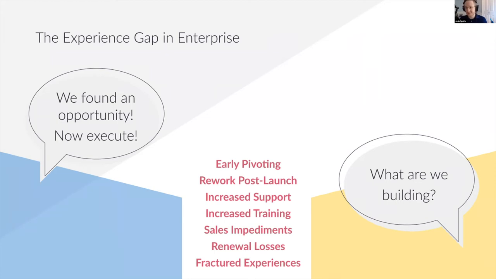Sometimes that level of specialization can create a gap where you see some symptoms in your organization: early pivoting because we're not clear what solution we're building and spend a lot of time in early sprints figuring that out; lots of rework post-launch because we weren't entirely confident what was released matched the intent of the opportunity; an uptick in support or training; concerns about sales impediments where what we believed customers wanted and what we gave them weren't aligned; renewal losses; and most importantly, especially for enterprise, fractured experiences — all of these services don't look or interact the same. When customers use all of them, that can compromise trust.